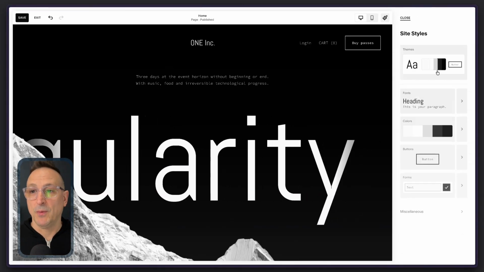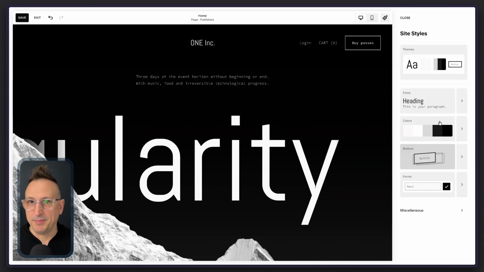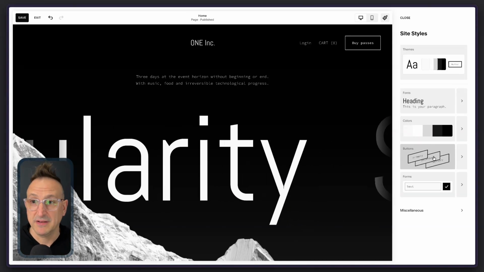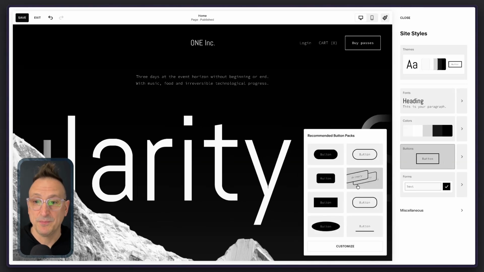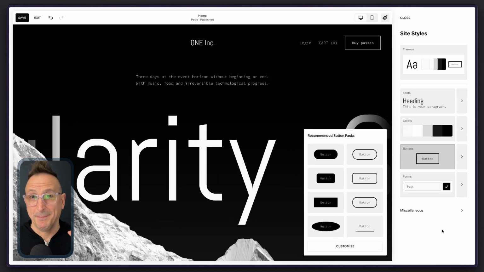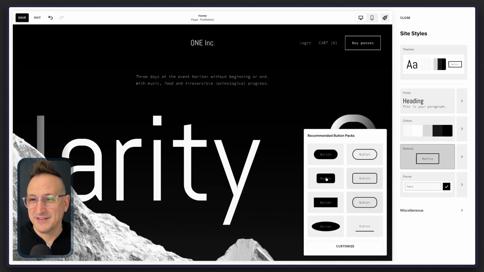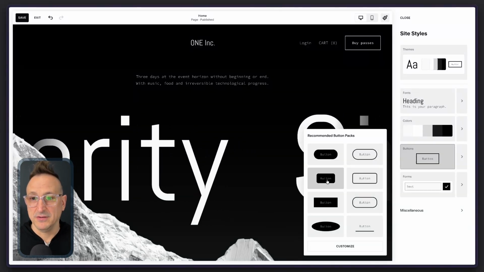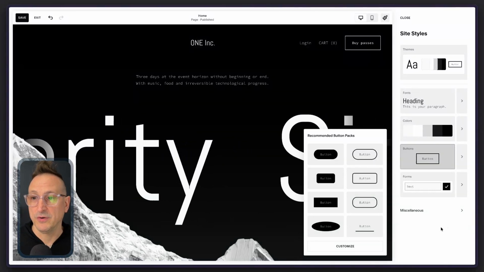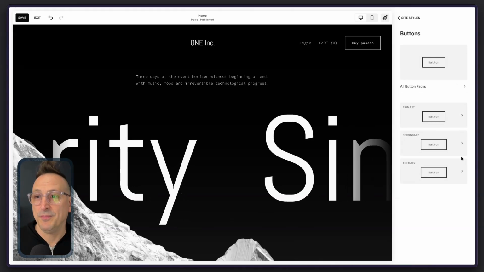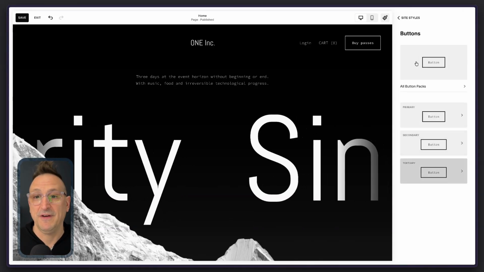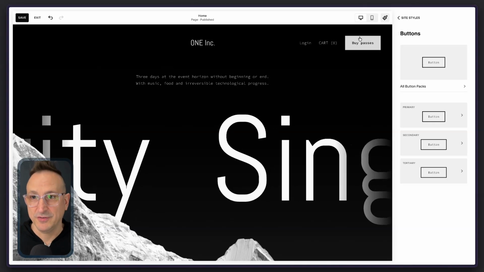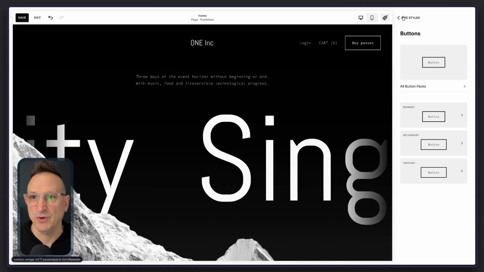Now, going back up to the top here. There's a couple other areas. You can manage the font used in buttons specifically by clicking on this and picking a button pack. And it's got different styles of buttons. You see outlines, you see pill, you see curved corners, square corners. And then the actual buttons, by clicking the arrow, you can just affect individual buttons. As you can see, this is using an outline button, and you see that button up here at the top, but it fills in when you hover.